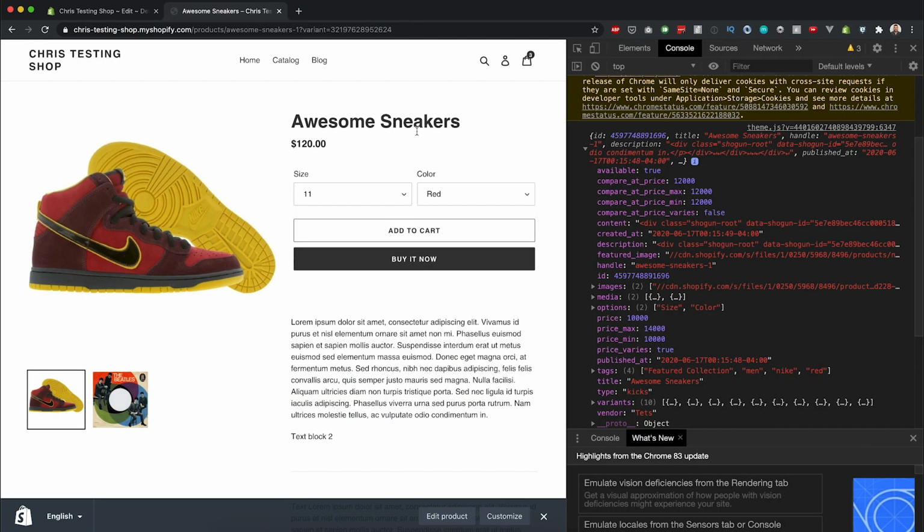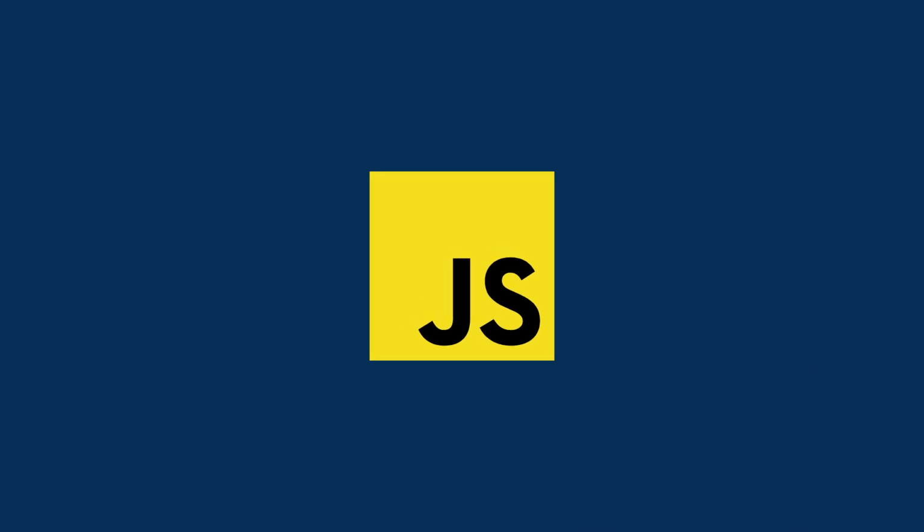So that's really cool. That is the main way, the easiest way you can get data about products and other objects from your Shopify store into your front end to use with JavaScript. But there is one other way, which is to use an API. So in the next section, we'll introduce what's called the Storefront API, and I'll show you how we can pull information from our backend using that API as opposed to using Shopify Liquid with the JSON filter.